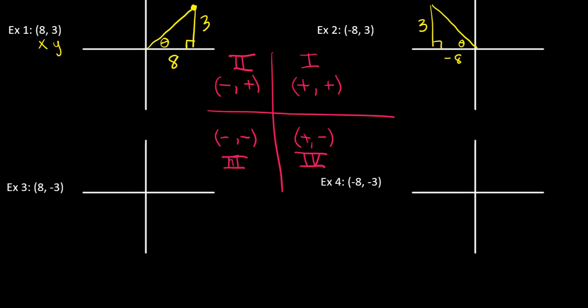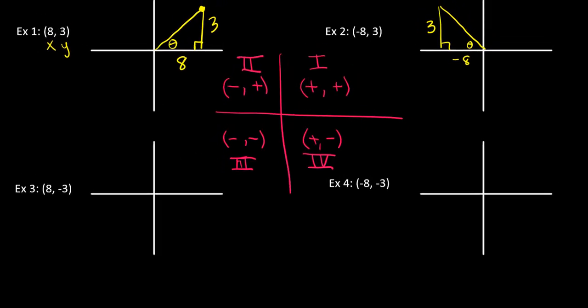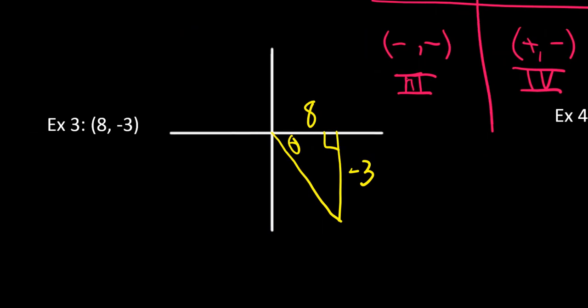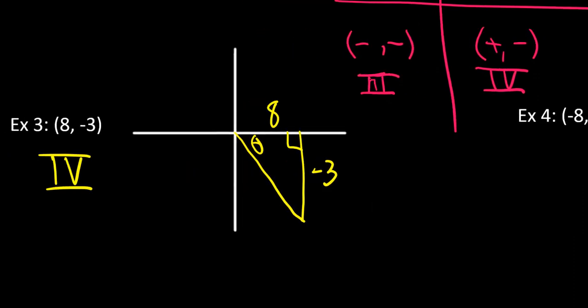Now in example three and four, so you probably could do these on your own. So go ahead and hit pause on the video and draw those triangles. When you come back, you'll have the answers. All right. How'd you guys do on these two? So let's take a look at example number three first, right in here. So on example three, you should have your triangle drawn in quadrant number four, which of course is IV, quadrant number four. So in quadrant number four, we would have that. And be sure, again, you've got your x, y coordinates labeled around it, as well as your theta and right angle symbol in that. So that's that for example number three.